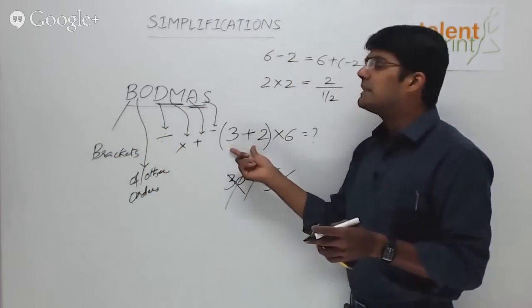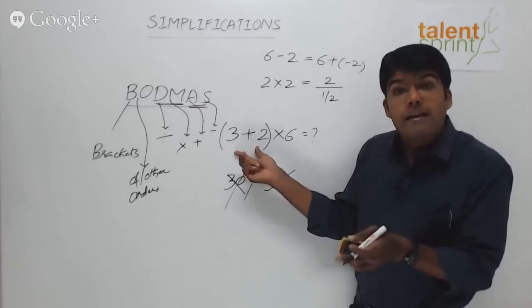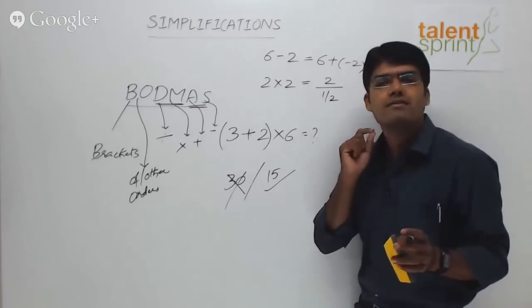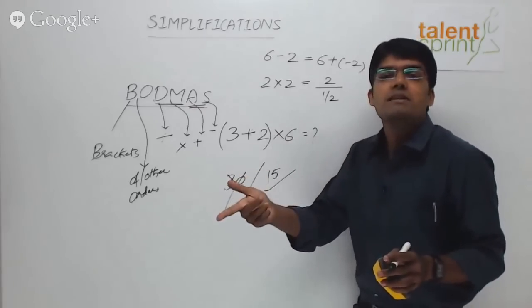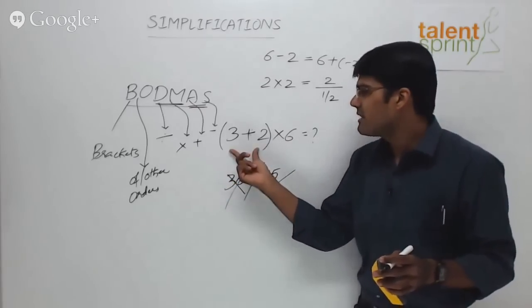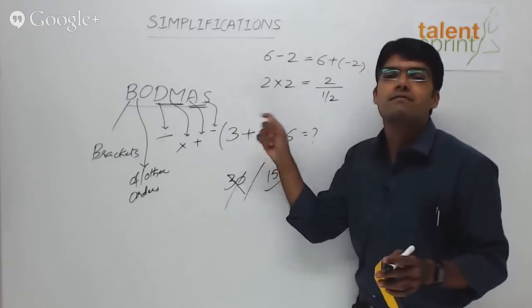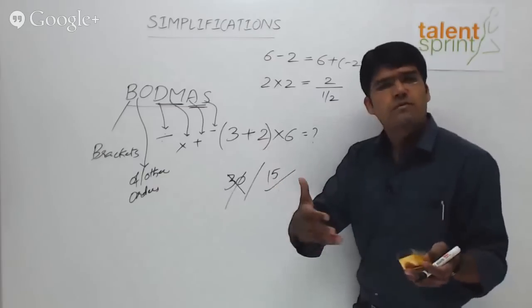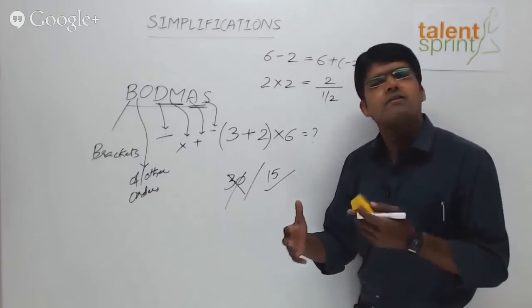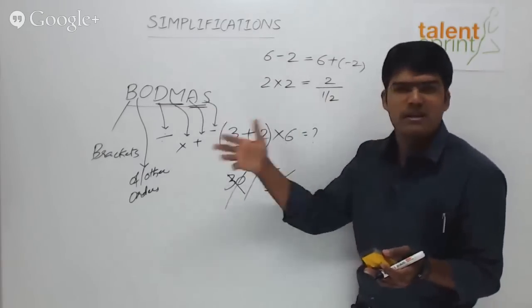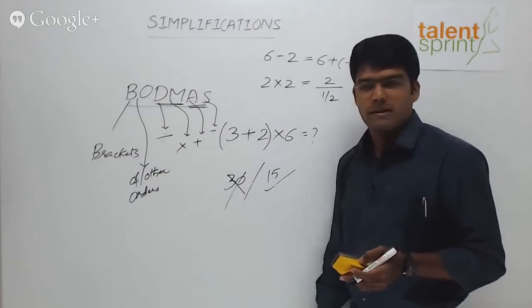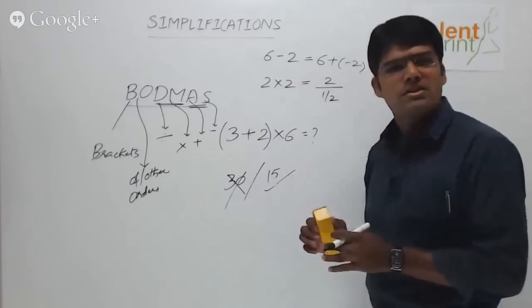Now in this case, 3 plus 2 is 5, and 5 into 6, 30, would be the correct answer. So you have to be really very careful. One small mistake here will give you a completely different answer, right? So first add and then multiply if that addition is within the brackets. That's the application of BODMAS. While solving a few questions from the Banker's Choice workbook, we'll look at the application of this. Anyway, every question has to be done using this principle. So that's a basic introduction to simplification.